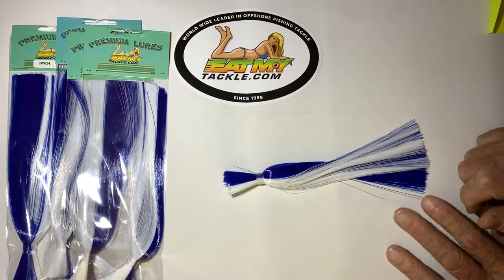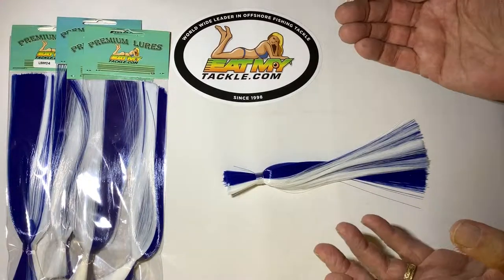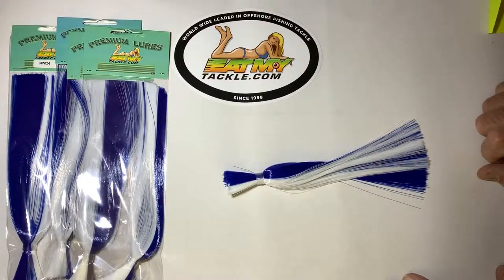But we sell them as a five pack. They're great to run over a bait. They make a big bloom over top of the front of the bait. It makes the bait look a lot better. Again, it also keeps them from washing out. Your baits will last a lot longer. They're called a Sea Witch, and this is blue and white, and they're part of our premium lure collection. Catch them up.